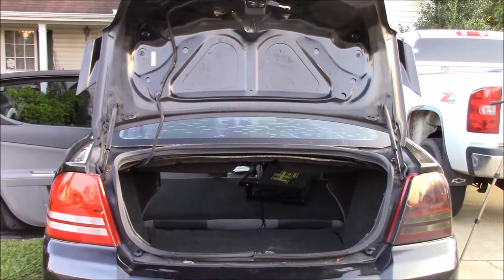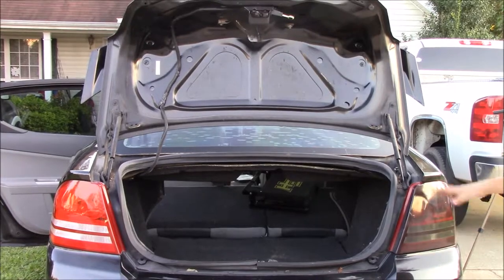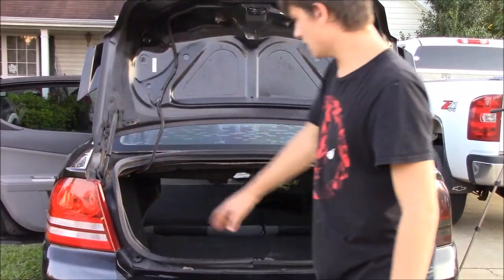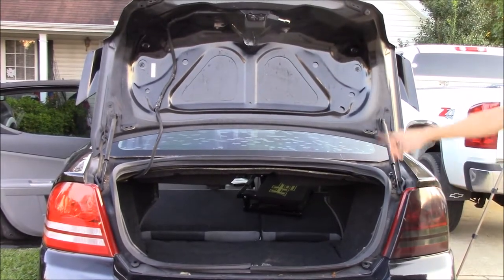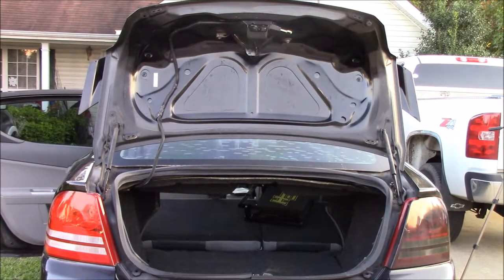Okay guys, so you can clearly see there is an enormous difference now. This is the one that we haven't done yet, and this is the one that we just finished. It looks really good. We're going to do this side now, and then we're going to go ahead and take care of that. But yeah, that's a huge difference.